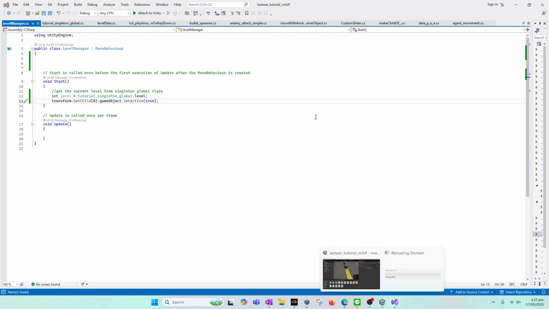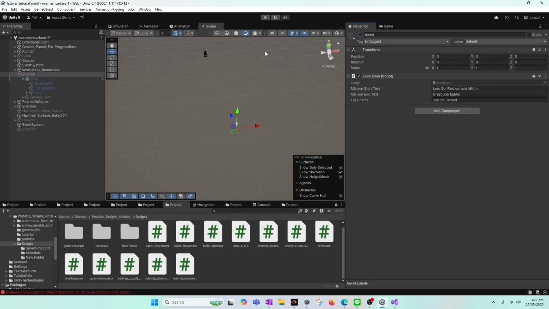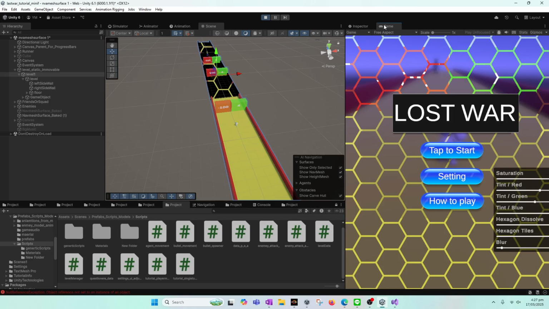And now we will head over to our game and turn this level 1 off. And now if we play it, yeah, as you can see, it turned on this level by default.